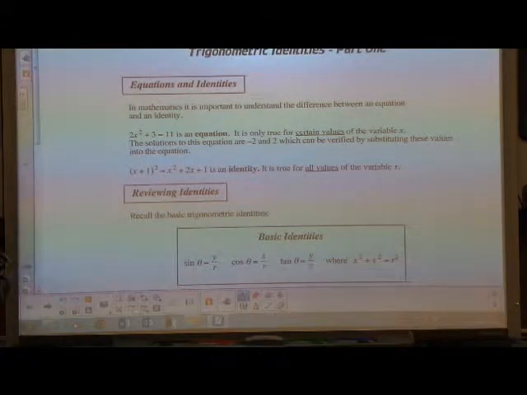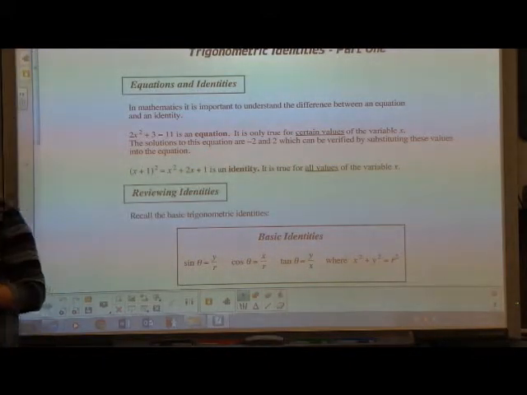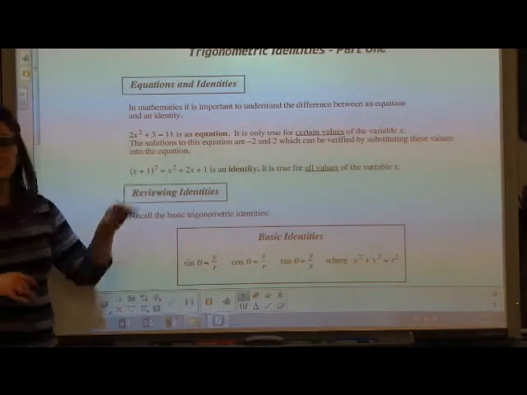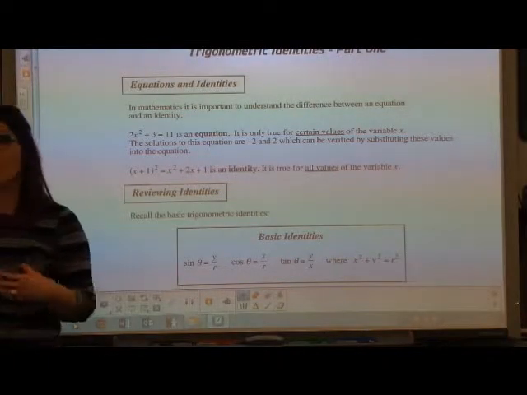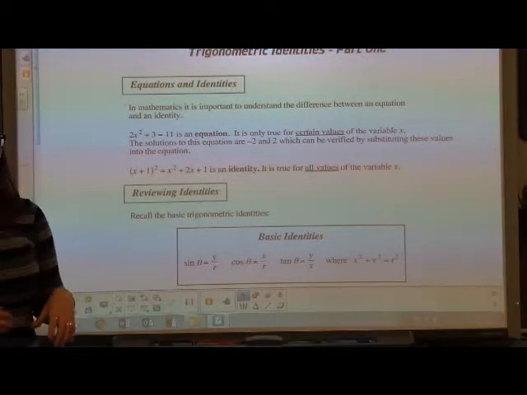(x plus 1) squared, which when I expand it out gives me x squared plus 2x plus 1, is an identity, because no matter what value of x I put into the equation, the left side will always equal the right side. Whether x is a number, another variable, a binomial expression, or an irrational number, it will always be true. And when we're proving something, we are trying to prove that it is true for all values with the known information that we have.